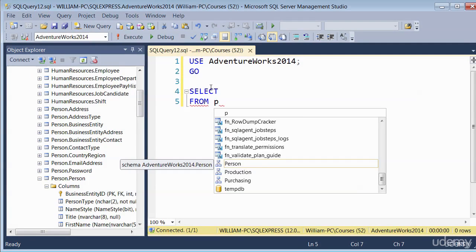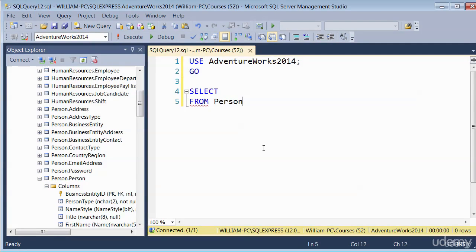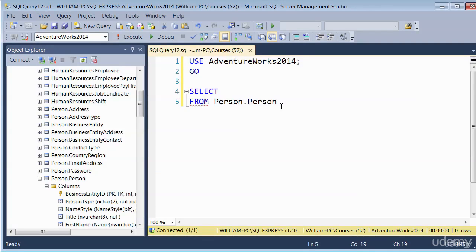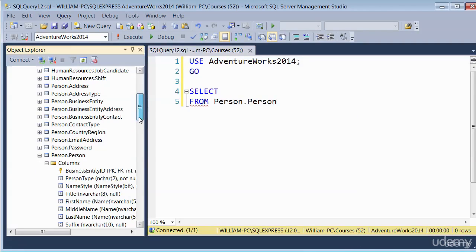Select the schema. This is the schema. And then if you put a dot, it gives you the list of tables. This is a table. And these are the columns in the table. So I want the first name, the middle name, and then the last name.